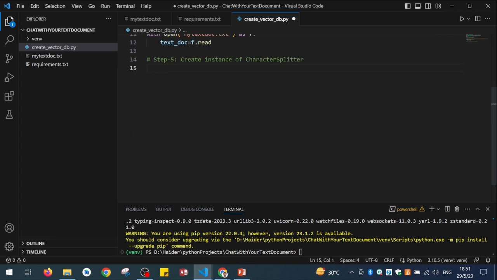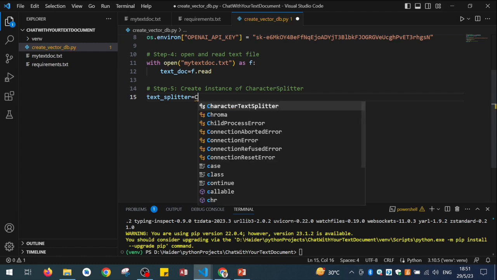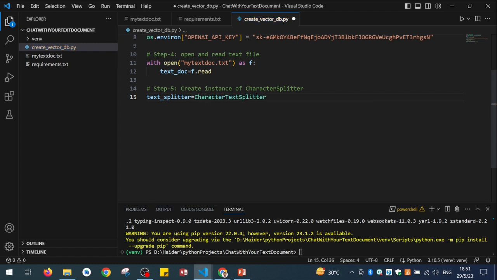Let me put it down, and this can be done by the command text splitter. I will say text splitter is equal to character splitter, and then I have to give a chunk size.